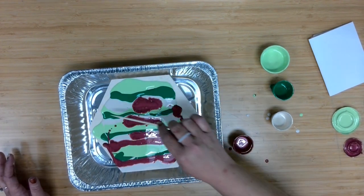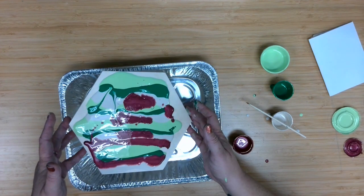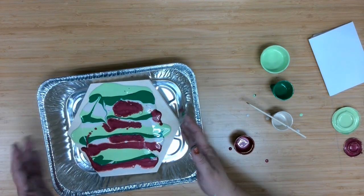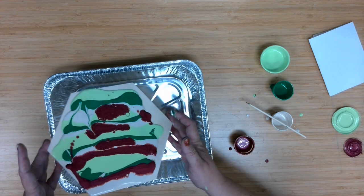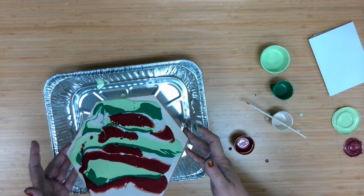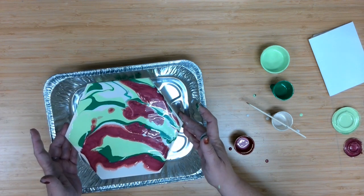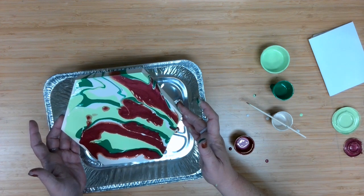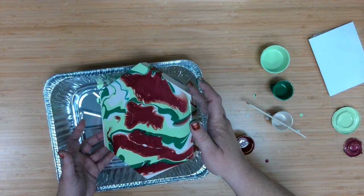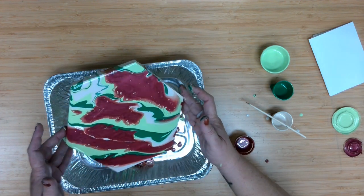So at this point I could start moving with my skewer, pulling paint through to get a little bit of a marbled effect. I actually want to go ahead and let my paint kind of move — I don't mind getting paint on my hands, so I'm going to go ahead and just pick up my canvas and start tilting it around so that the paint starts to go all the way to the edges. You can see how much space there is in between the colors of paint versus with that dirty pour where it was all very much already close together and mixed.